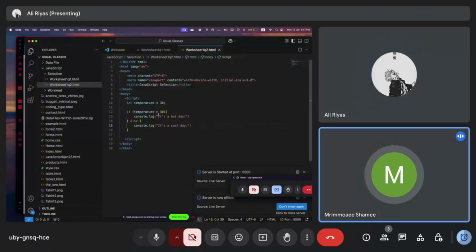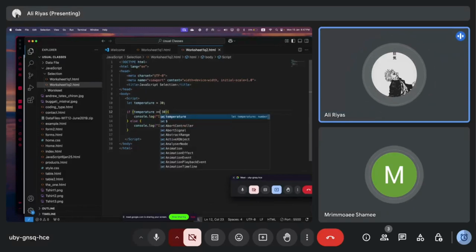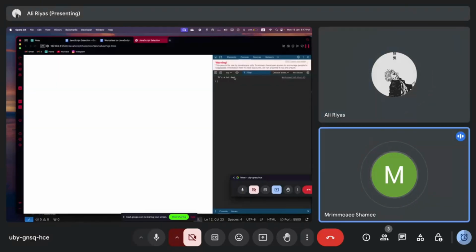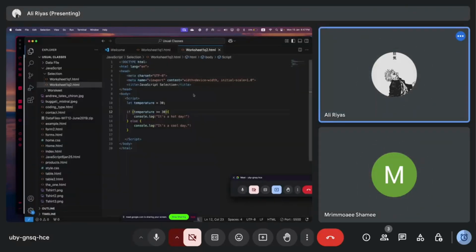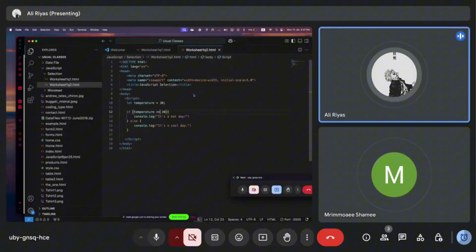It's because the temperature is 30, right? So what if I put an equal over here? You will see what you will get. It's a hot day, because equal means 30 is counted.